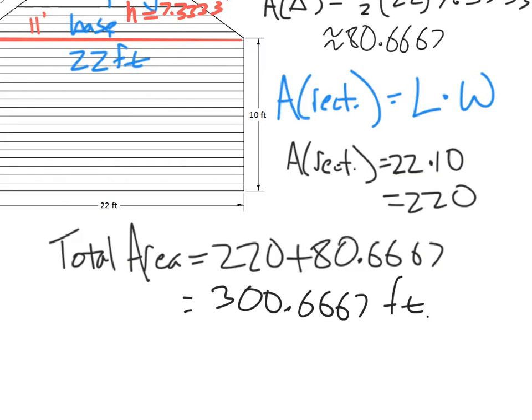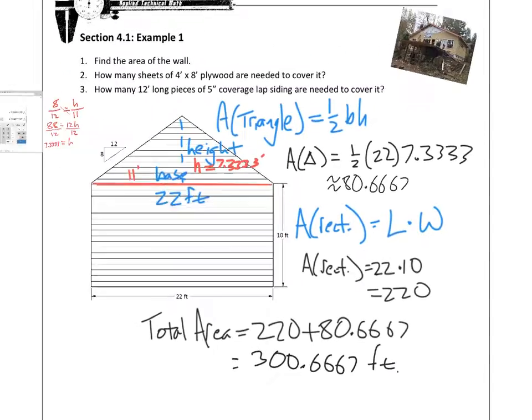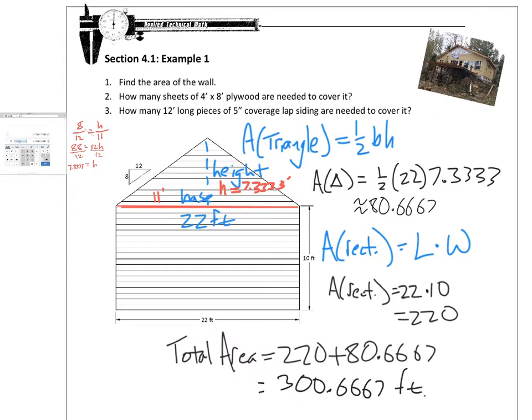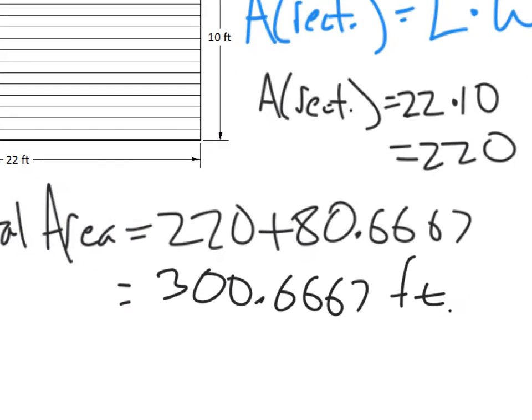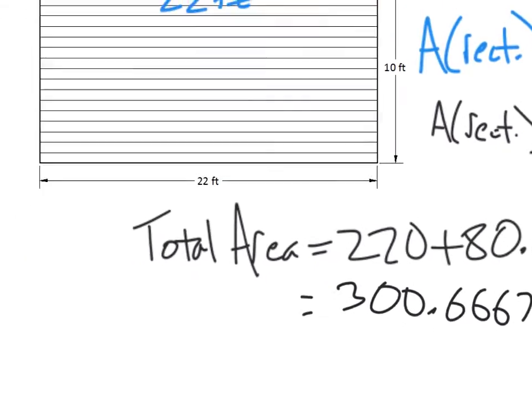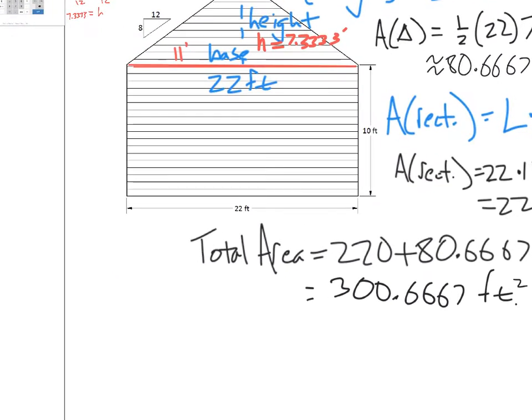So we found the total area there. Directions don't tell us what units. Oh, sorry, this is area. This is area in square feet. Remember, when we're measuring area, we're measuring how many squares fit in there. So area is square feet. How many little 1x1 squares would it take to fill this whole thing up? That's what area means. So there's the total area.